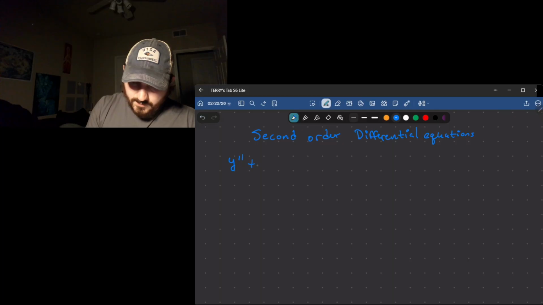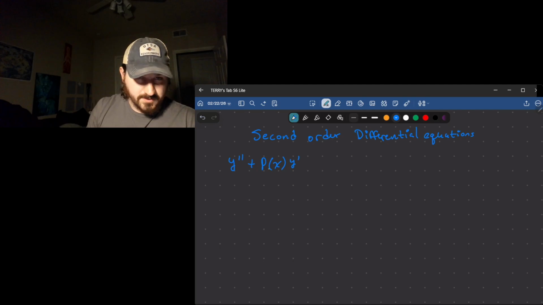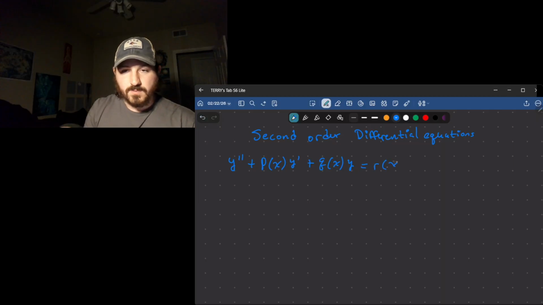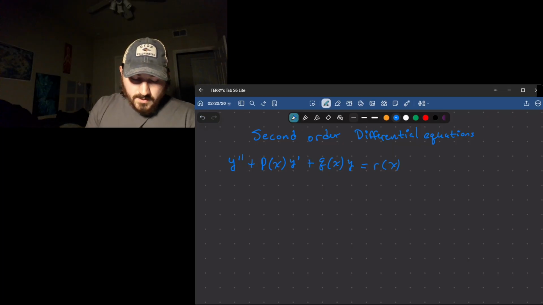So we want y double prime with a coefficient of 1, and then we want our y prime to have a coefficient of just some function of x or a constant or nothing. It can be not there as well, but this is kind of ideal if we have p of x times y prime. And then we want the regular y term to also only have a coefficient of x's. And then we want this all to be equal to some function of x or constants, right? This is what we call linear. So this is kind of the ideal situation.